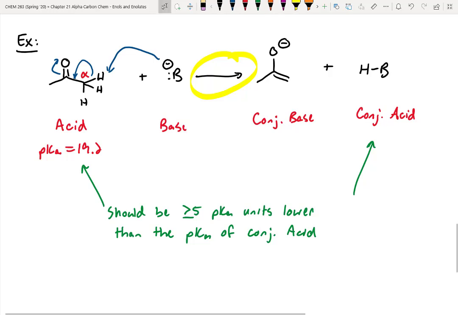All right, so if we go through our acid and base sheets, we can try to find an appropriate base that will work for that. But let's do a few examples first, and then we'll come back to that one.